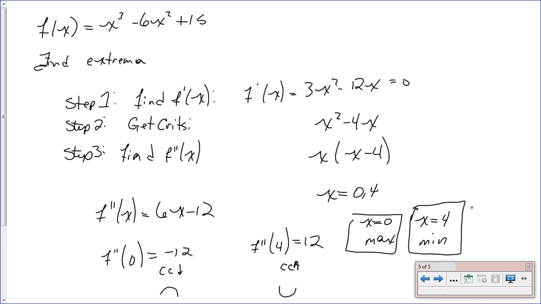So that's points of inflection and the second derivative test. Make sure you understand this. Rewind this video, play it back a few times if you need to. It's very similar to what we've been doing, where you find your critical values, you plug them in, and you determine if it's concave up or down. So again, make sure you know how to do this. We'll be working on some problems going over this tomorrow in class. See you tomorrow.